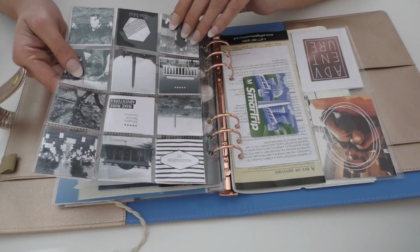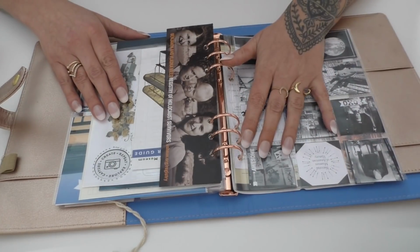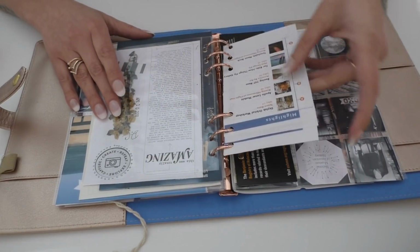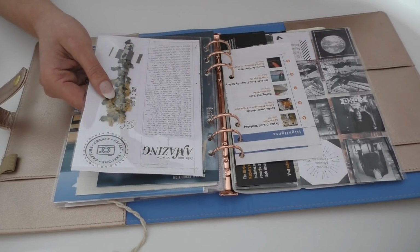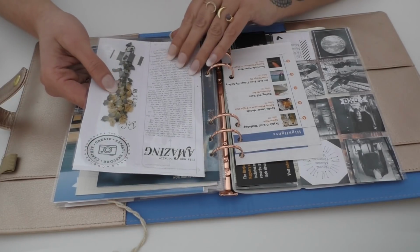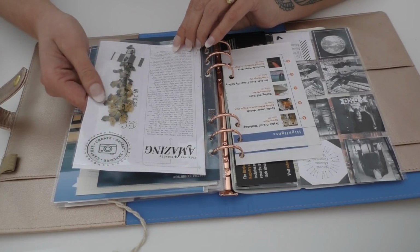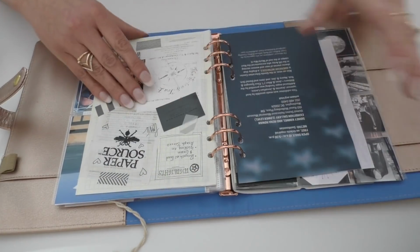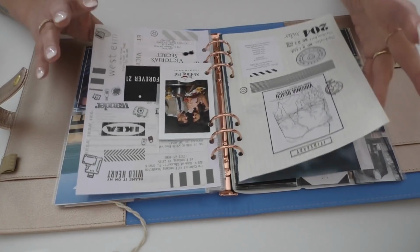And the pocket pages are great when you have a lot of pictures. As you can see, I have tons of pictures that I wanted to have a memory of. But you can really stick all kinds of memorabilia in here. This was a plant or a flower that I got when I was in Washington, D.C., up at the memorial, and I really wanted to keep that, so I was able to keep that in here. So it's just a lot of really random pages that you can mix all the journaling styles.